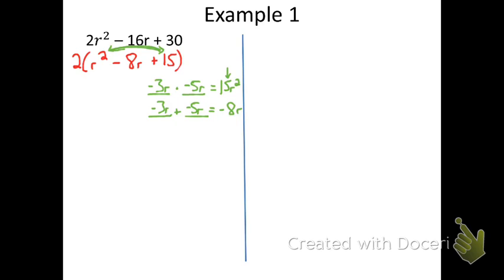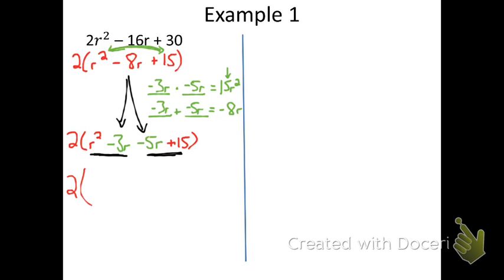And the reason that we're finding those, if you've forgotten, is that I'm going to bring down this other stuff, but we bring in those terms, and they replace that middle term. So instead of writing negative 8r, we're just going to write negative 3r minus 5r because it's equivalent to negative 8r. And the reason we do that is it allows us to group. And so I look at this group of terms, these two, or this binomial. I'm going to look at these as a binomial, and we're going to factor the GCF out of those.